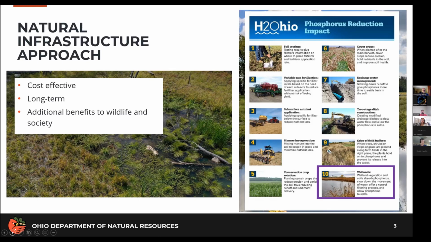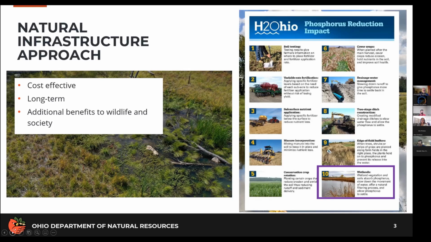And the body of research indicates that these are positive, cost-effective measures we can take when it comes to reducing nutrient loading, particularly in the context of watersheds where a lot of the pre-existing ecosystem function has been removed. We can think about the Maumee River watershed, the Great Black Swamp as a prime example of missing ecosystem services and putting those back in place.